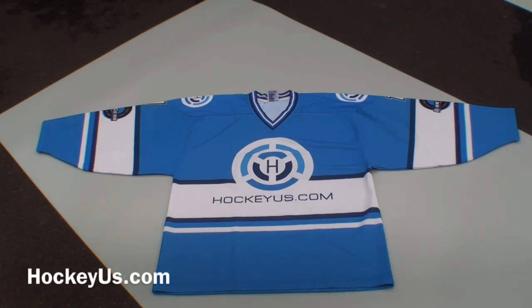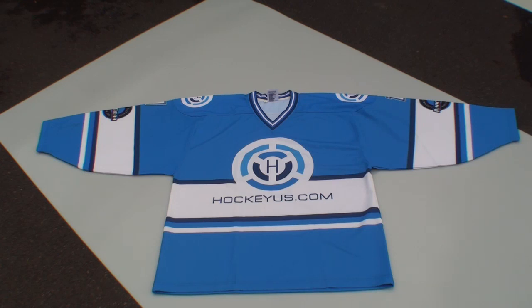Today we're going to take a look at a custom jersey that RinkGear made for us. They did a custom jersey for HockeyHouse.com, and as you can see it's a fully sublimated jersey with a nice V-neck, so when you're playing — whether ice hockey or street hockey — it doesn't choke you. Some of the other versions actually have a tie-up. They sent it to us, compliments of RinkGear.com.